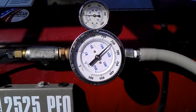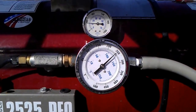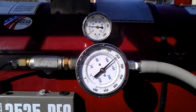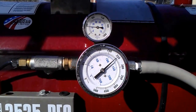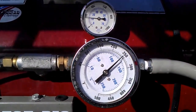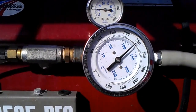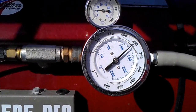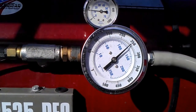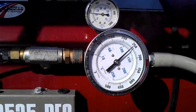We are the only company in Minnesota to date that runs a pressure gauge and a temperature gauge on our machines at all times. The reason we do this is because we are highly against pressure washers. Many companies out there claim to have steamers, but in fact they're running pressure washers and they will hurt your roof. They run at a very minimum of 500 psi and a maximum temperature of about 200 degrees. Steam is produced at 212 degrees, so a hot water pressure washer truly does not produce steam, and it runs way too much psi. So a pressure washer is going to rely on pressure versus temperature.